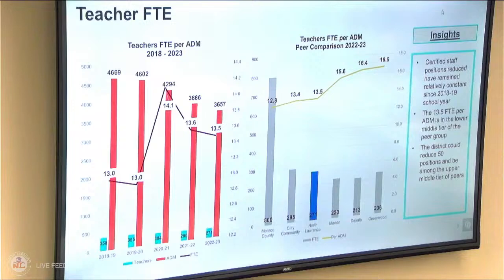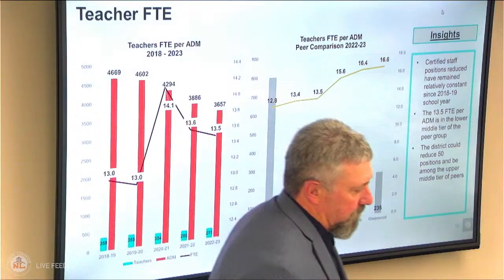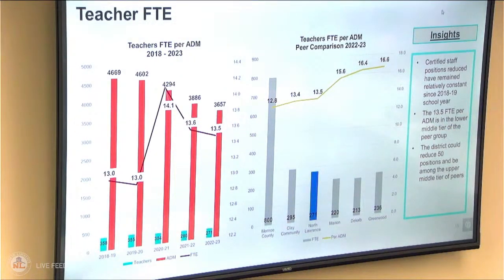Then on the right side of the screen, where are you in that same peer comparison group? You're kind of in the middle. It's interesting, it's kind of that break point. Those that are in that 13 range, then we jump up to more of the 16 range. So just as a reference marker, we asked where would you be in order to get to that 16 range? What does that look like from a staffing component?